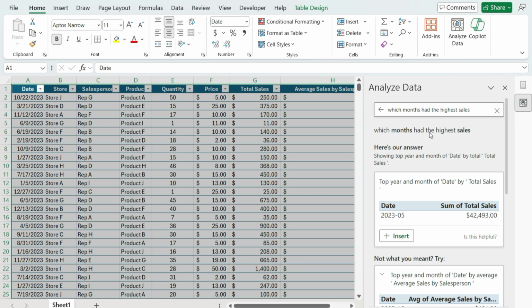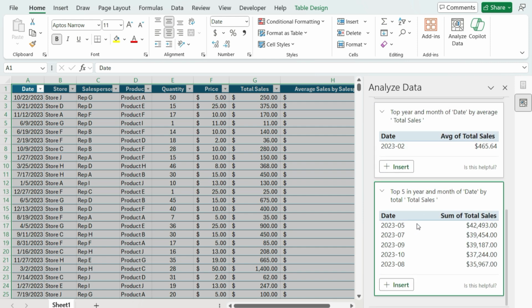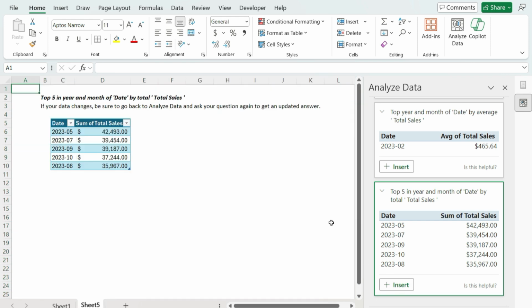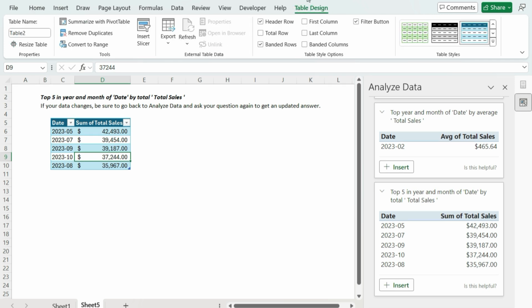And if you do like it, you do say, okay, I want to add one of these items in here. I can click on this insert button, and it's going to create a new sheet for me with that pivot table. And now I can adjust it just like I would a normal pivot table. So I've got my table summary in here, and now I've got it created here just as a regular table. So it's got that broken down. So in this case, it's not set up as a pivot table. This is just a regular table.